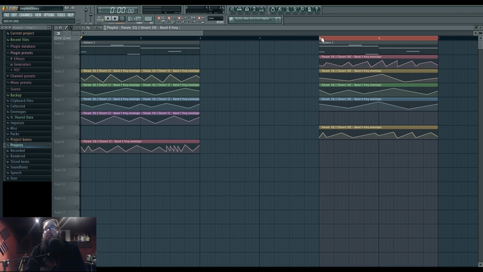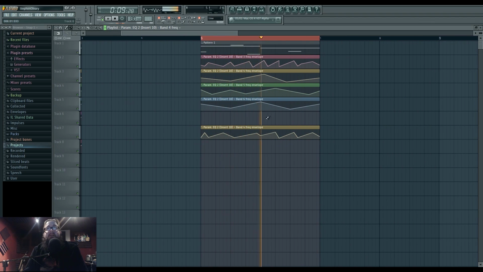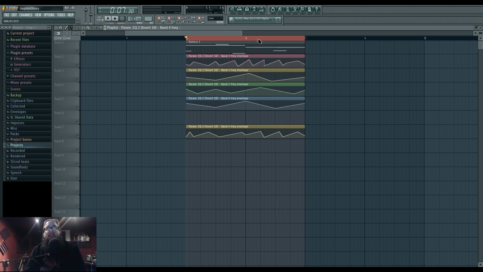That's not even in there anymore. Like I might just take it from here to here. And you can do that in a number of ways. You can either cut out the automation and only play the note up there, or you can just record it and then take out that one sample.